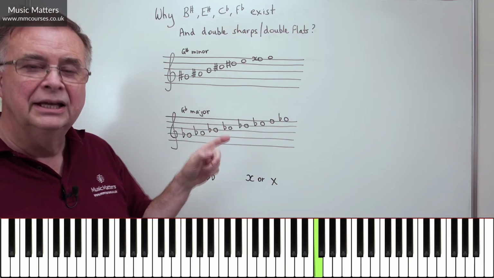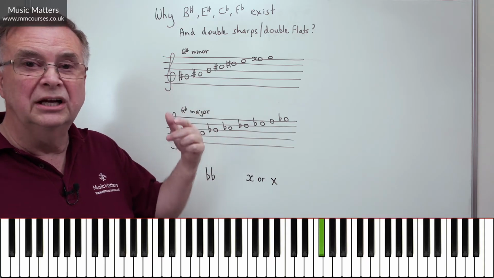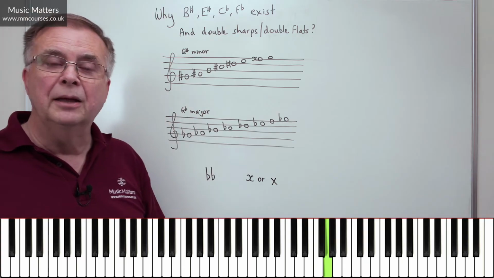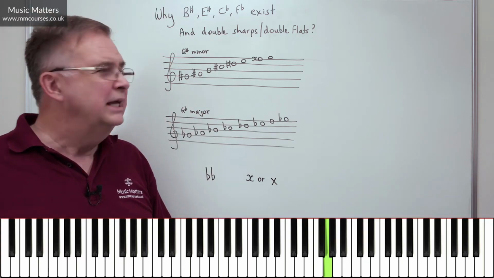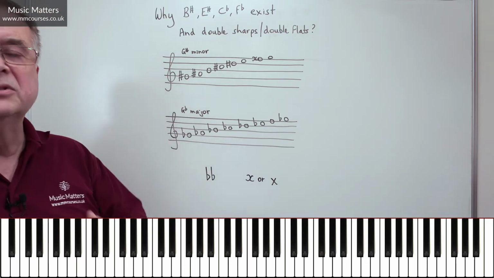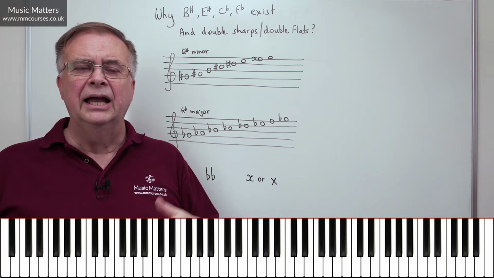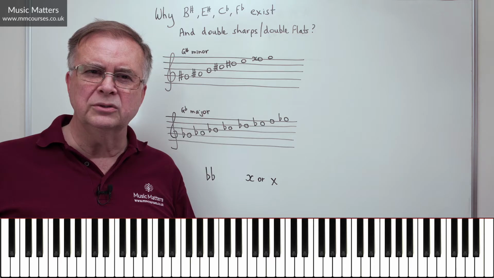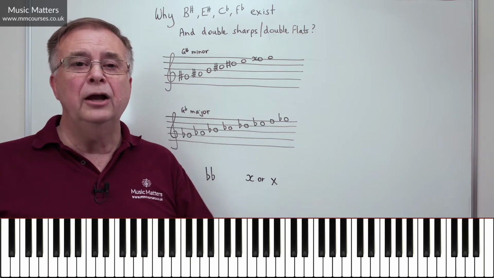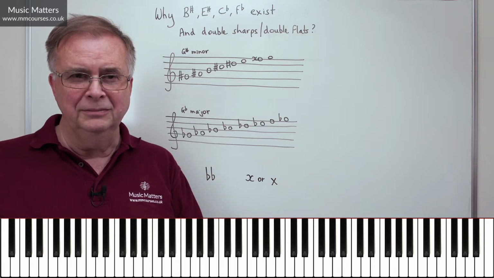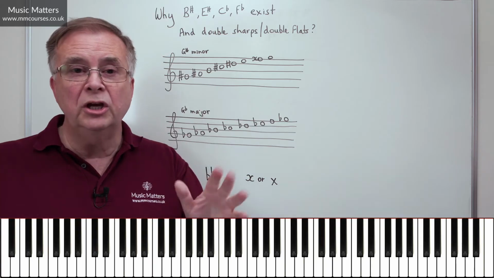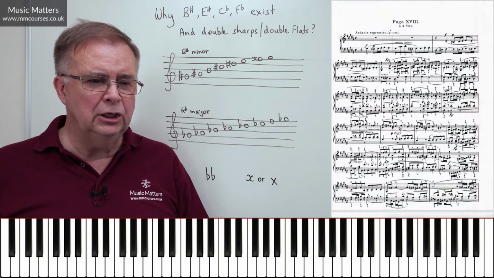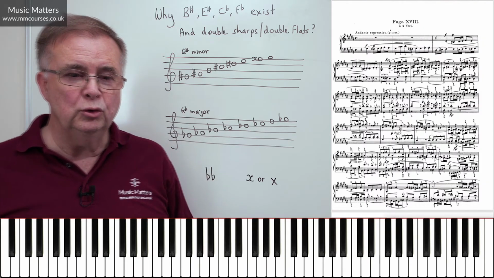So here's F sharp, that's where it started in this key signature. If I raise it a semitone, it becomes F double sharp. So I can have double sharps and I can have double flats, as well as having sharps and flats that you think, well, surely that note should be called something else. So I hope that brief explanation makes some sense, but I want to show you this in a real piece of music. So we're going to have a quick look at a fugue by Bach.